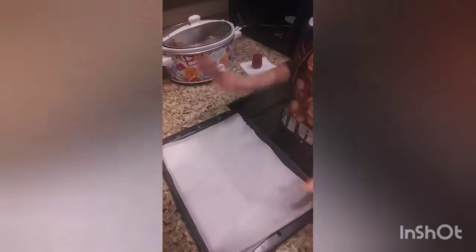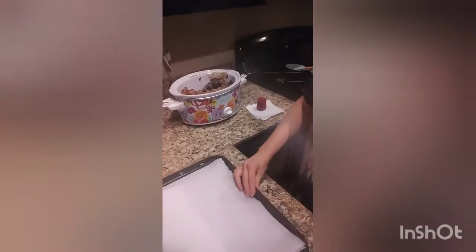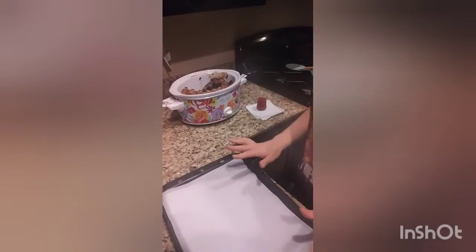Okay, and while that's starting to boil, I'm actually gonna take out my ribs. Oh my gosh, you guys, they smell so good. They turned out really nice. Let me see if I can show you. And they made like a sauce. These are really good. Hope you guys can see that. It's all steamed up because it's delicious right now. It tastes so good. Okay, so we're gonna get those out onto here.